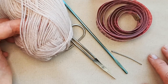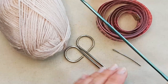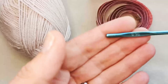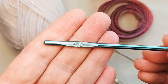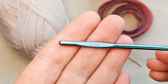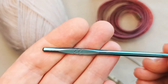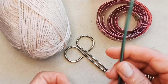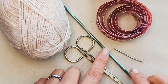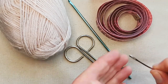You'll need a crochet hook that corresponds to your yarn. I'm using a 3.5mm, which is slightly larger than what my yarn recommends, but you can experiment with hook sizes. I like a slightly larger hook for this pattern because I like a kind of looser, lacy look, so you can match it to your yarn or go slightly larger like I am.